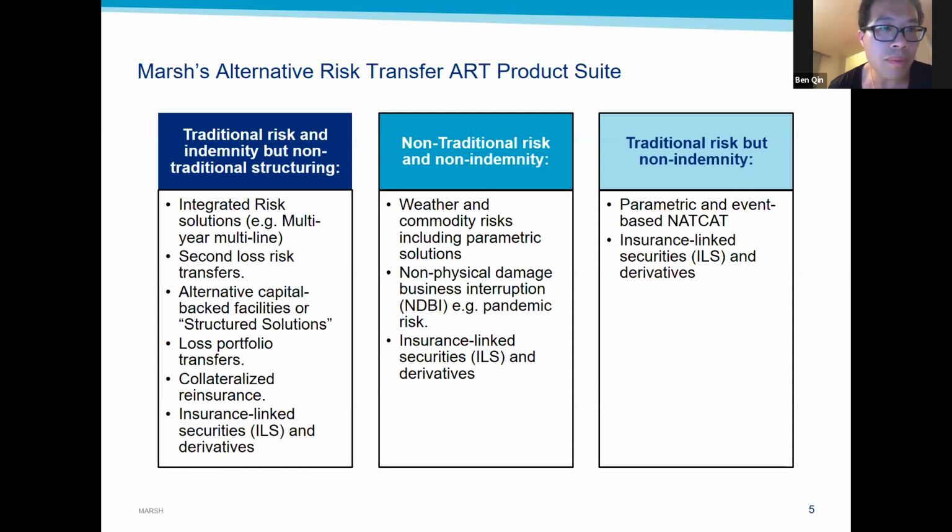And you can see on the remaining part of that category, there's a whole bunch of jargon and technical terms, which I won't go into, but just keep in mind they're all traditional risks, traditional insurable risks covered by insurers, but just packaged in different ways. What I wanted to focus on is actually the second and the third pillar around this whole concept of parametric solutions, which revolve around weather and commodity typically over the years, but we've also seen solutions pop up in the non-physical damage business interruption space, short for NDBI solutions, right?